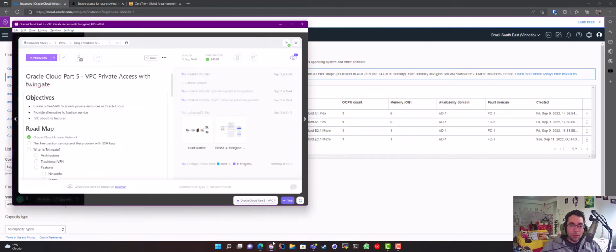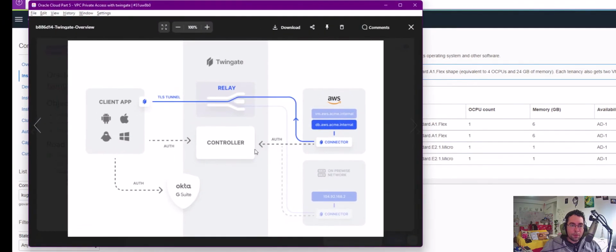The way it looks, if we look at the Twingate overview, we do have a controller which is hosted by Twingate, which is the software that controls access and controls how you communicate with the connectors.